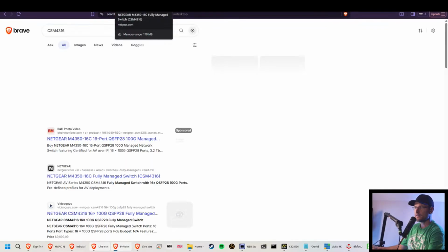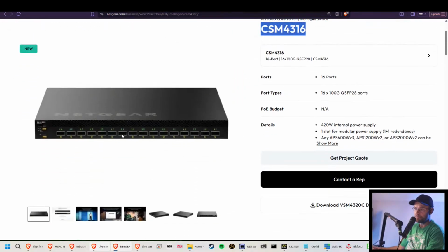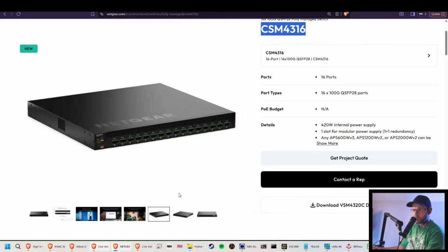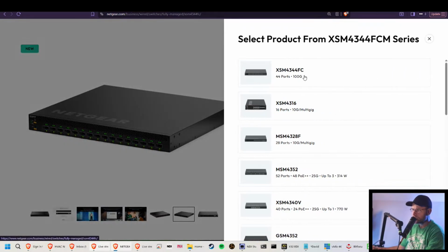We're gonna put that here. Okay, so it is that one, and they have it listed right now as a special order. Can't be canceled, can't be returned just because it's not available yet, for $12,000. Look at this thing. This thing is a monster, but it has these ports on the front, and then it also has a couple of ports on the back, as I recall. Well, maybe not, with redundant power. And this was not the one that I thought it was, actually. This thing is huge. Let's go to 100 gigs.